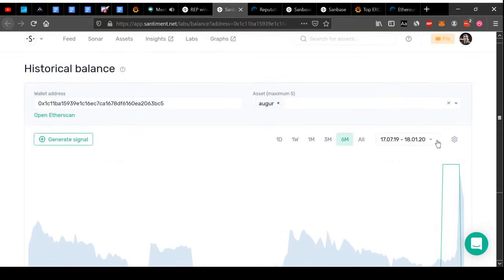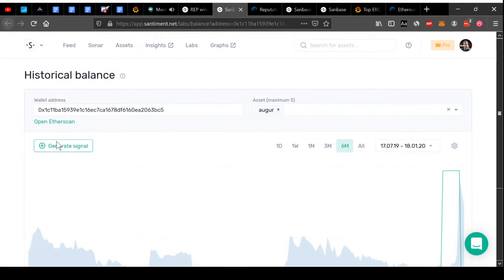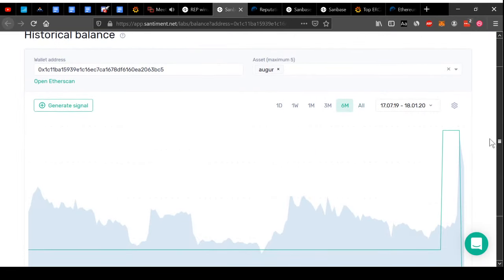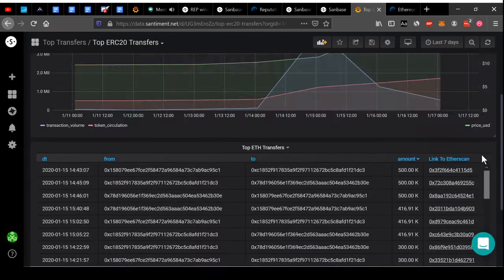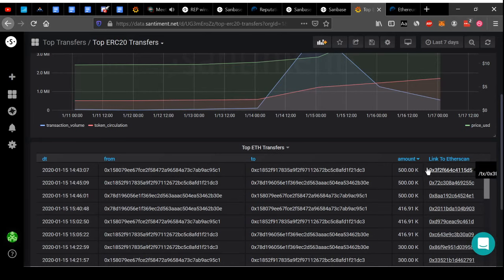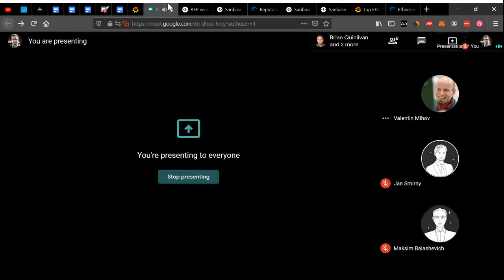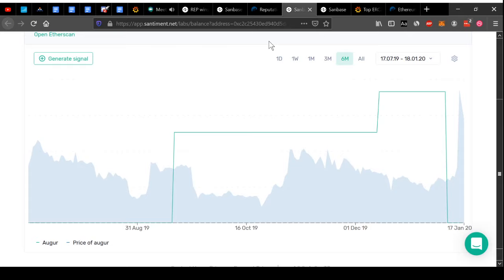So these are the types of addresses that you can find by really digging deep into our tools, and then you can set up alerts for it on Sandbase so that you can be alerted the next time these guys do anything with their money. And they're not only invested in Augur, there are other coins that they have in their wallets and that might skew those coins' rallies in the future. So I just wanted to showcase, because we don't really talk a lot about this tool, which I think is very cool, especially when you combine it with one of our most granular tools in our data set, which is literally going one by one through individual transactions and looking at what the whales are doing. So yeah. By the way, two things around this, when you mentioned this Augur pump.